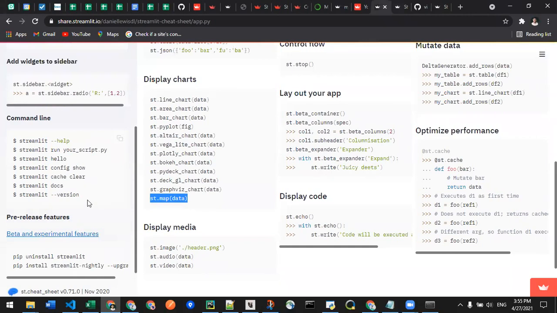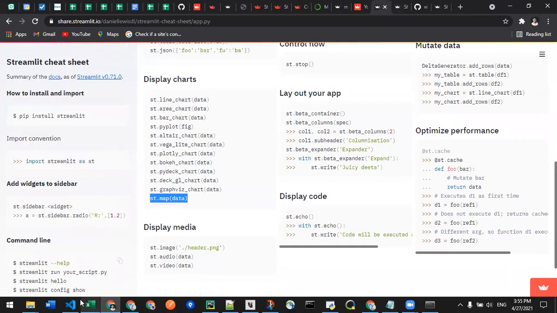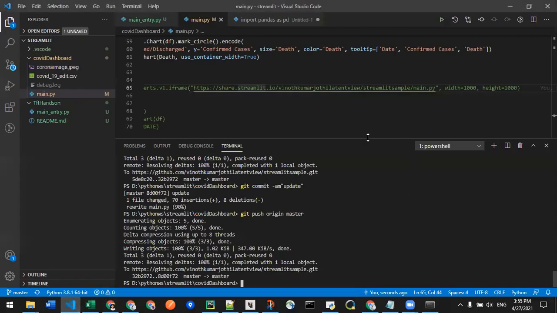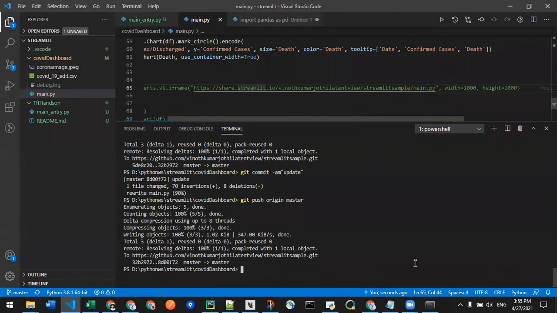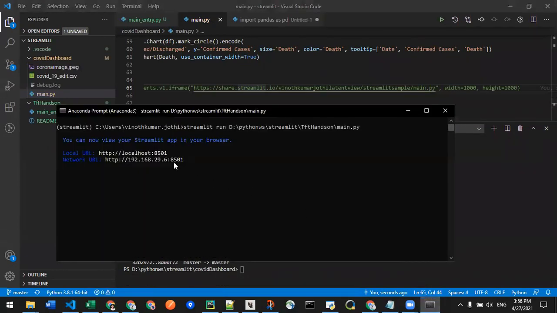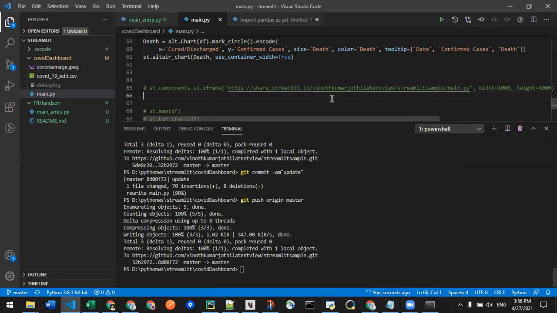And one more thing I need to tell you. If we are planning to run multiple applications on a single machine, we can't use this port, 8501, for another. Right now we have two main entry files.